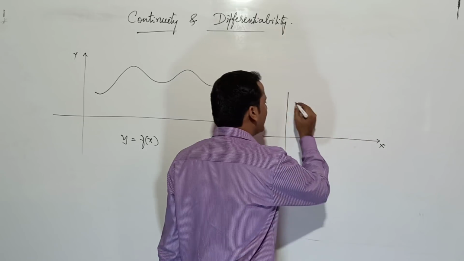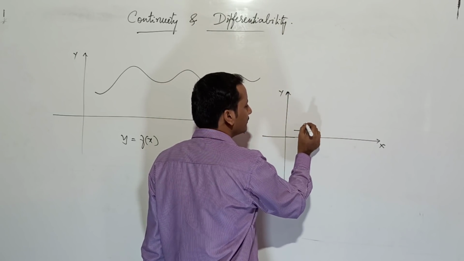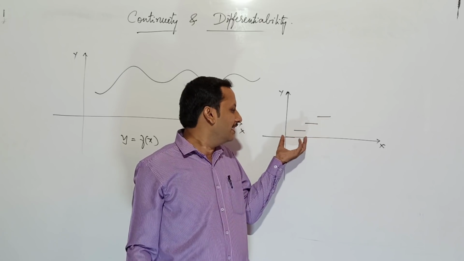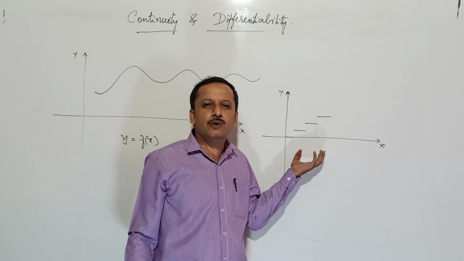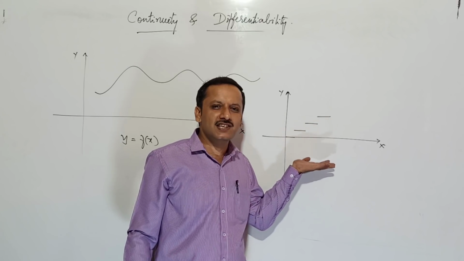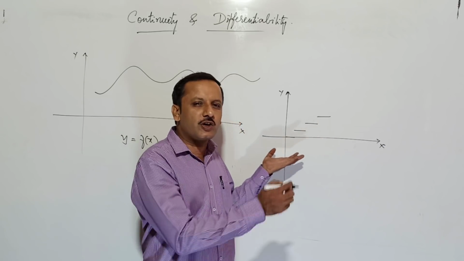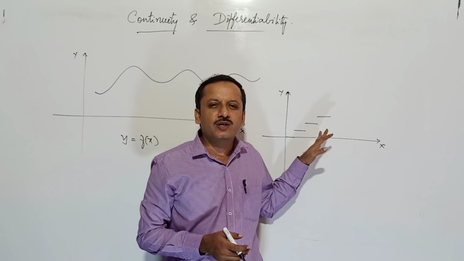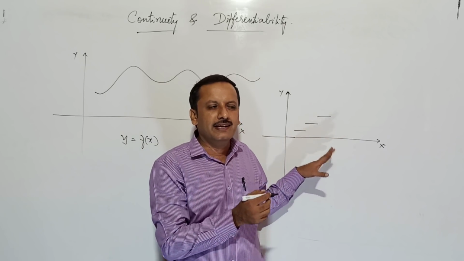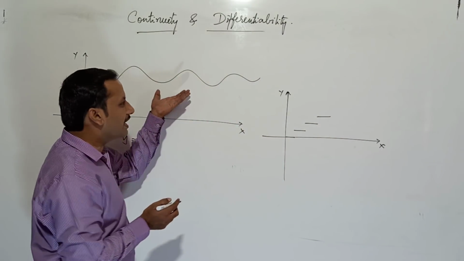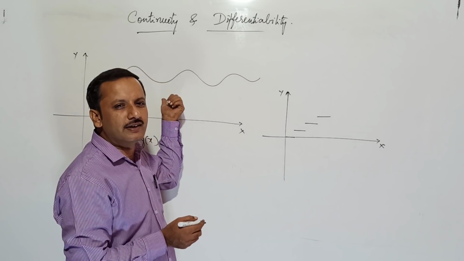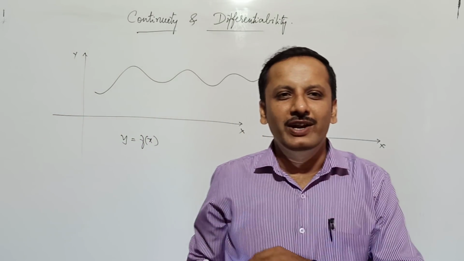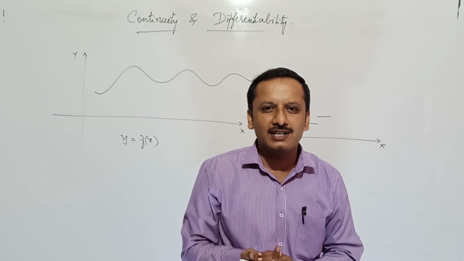Whereas, if we look at our previous example again, this, as you know, a very well-known function, is the graph of step x. Here, we cannot draw the graph of this function without lifting the pen. So this is a discontinuous function. As the word itself suggests, there are some breaks here. At every integer, there is a break. Therefore, this is a discontinuous function, whereas the other graph can be drawn without lifting the pen. Therefore, this is a continuous function. However, this is not a mathematical definition. If you write this definition in the exam, certainly you are not going to get any marks other than 0.